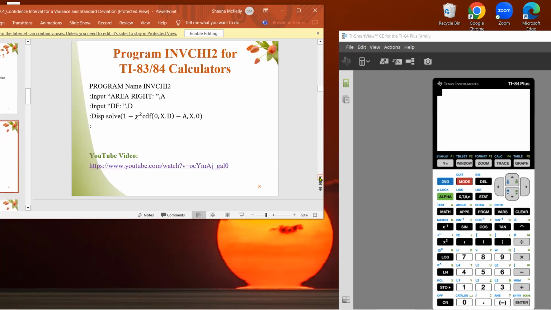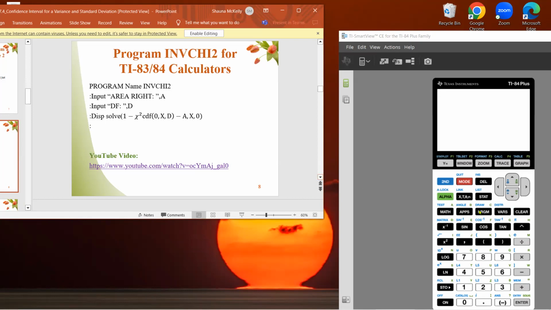This program is on slide 8. I'm going to do this in real time, which means I'm going to be really slow. So if you already know some of this, feel free to go into the settings gear on the bottom of the video and put it on a different speed.